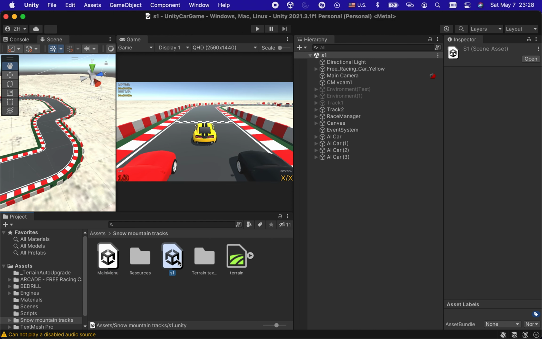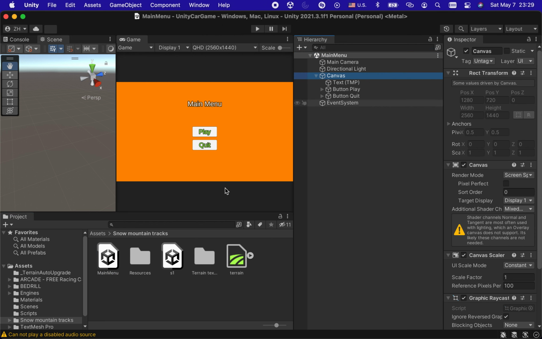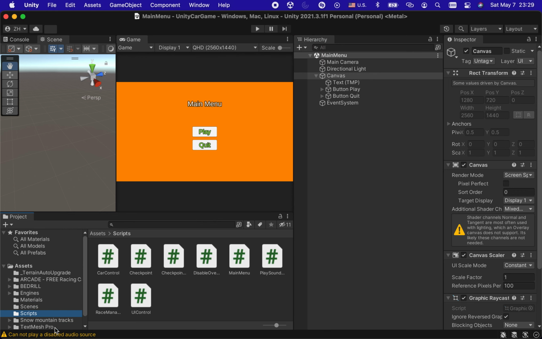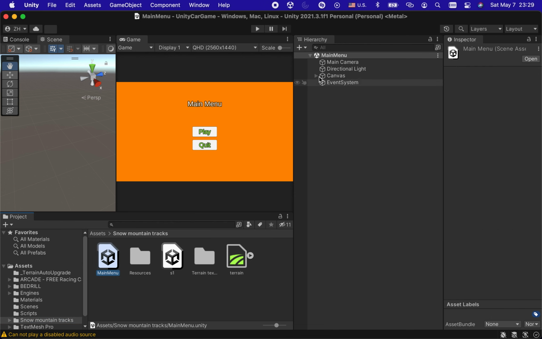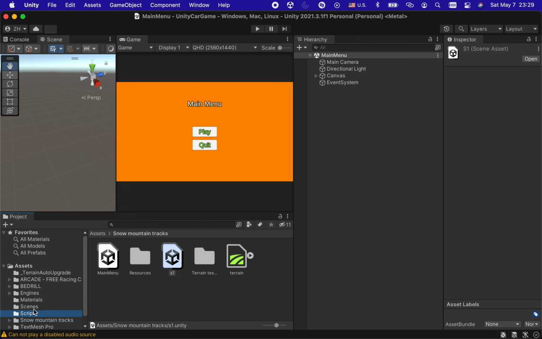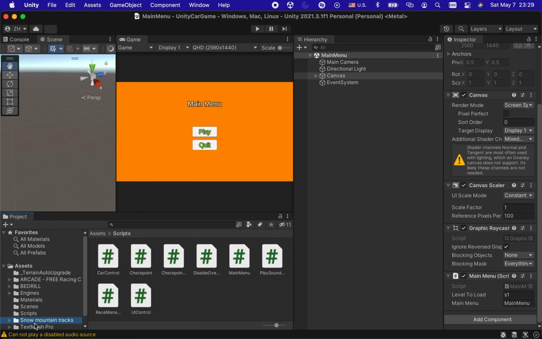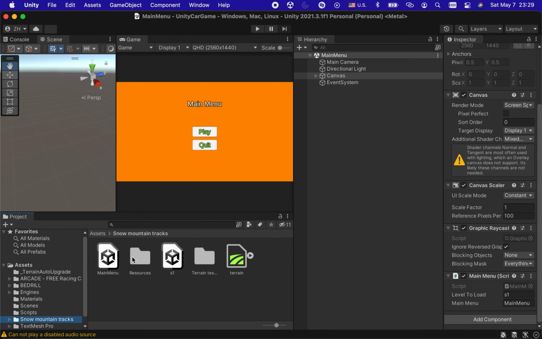So we will just switch between them, and these are saved in the script. We just added it to our script. So in the main script, the level to load refers to the S1, and the main menu, one more time, in the canvas, sorry, our main menu refers to the main menu script. This is pointing to this, and this is pointing to this.